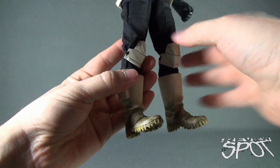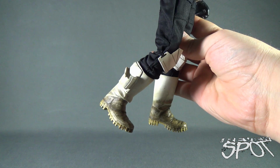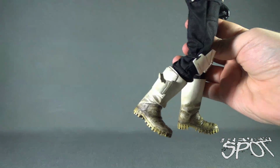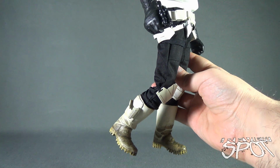And just like that, you've got the bent foot, which again is perfect if you want to have them displayed, versus that of the flat boot. And also there's still the holster available there for his blaster.